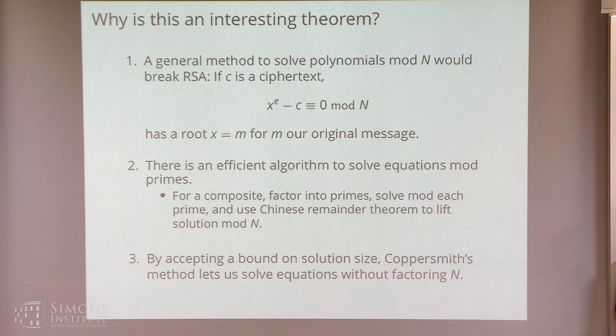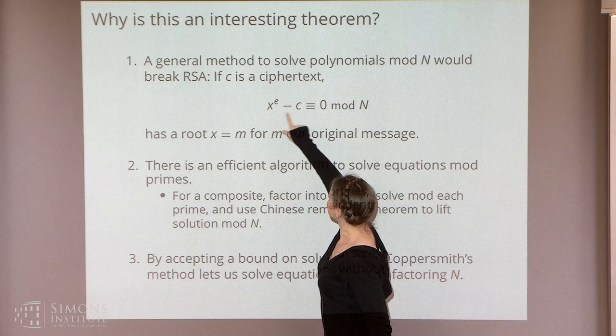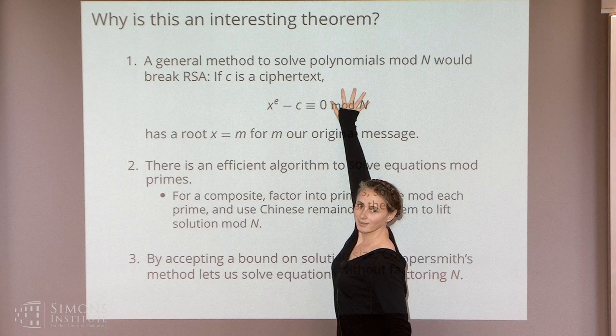If you apply Coppersmith's theorem to the RSA equation, it would say that RSA with small e is trivial, so it doesn't give us anything. If you apply Coppersmith's theorem to the first equation, I have an example of this. If there's a small solution here, without the mod n part, then you can totally compute that, because that's over the integers. So that's what Coppersmith's theorem is saying.